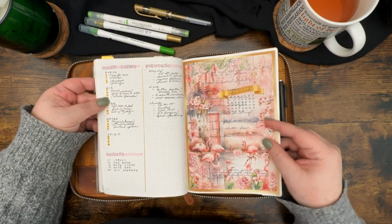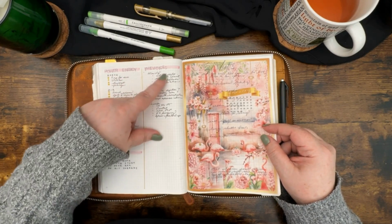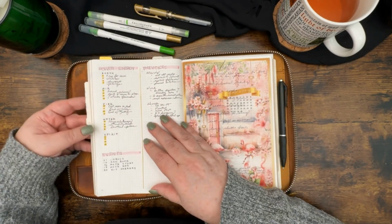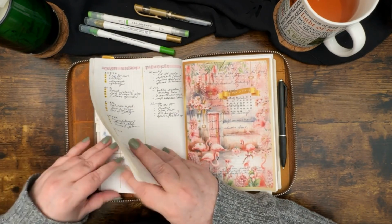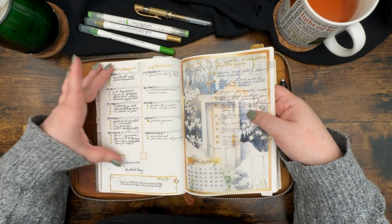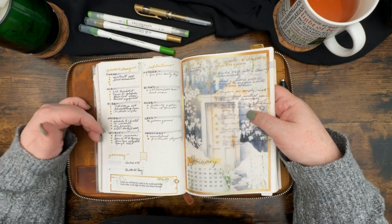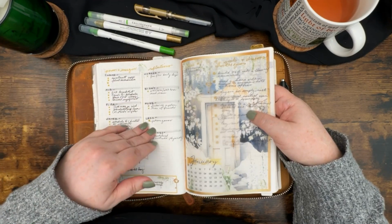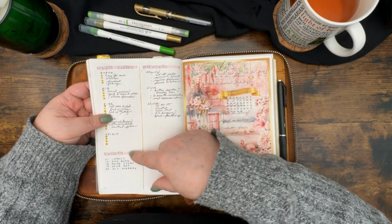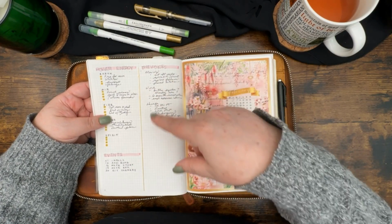A couple of things. This is February. In February, I had done a highlight and then actually used some stamps as my headers. I'm not going to do that because my stamps are in a box. And then I also had changed up February from January, in that in January I had done my powers and my energies based off of my core values and my elemental life operating system. Over here I had done some reflections. In February I still had my power and energies, but here's where I put the voices in my head as opposed to the reflection.